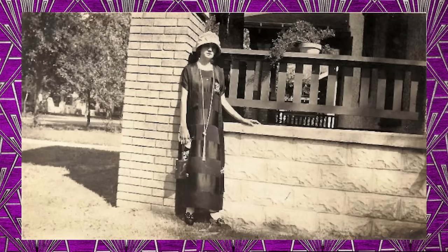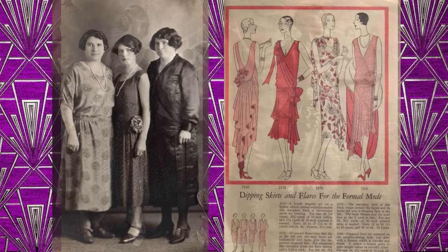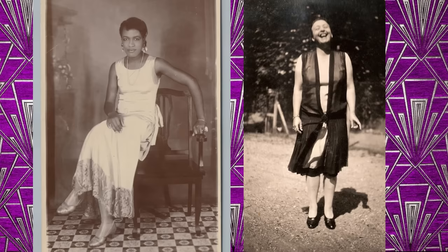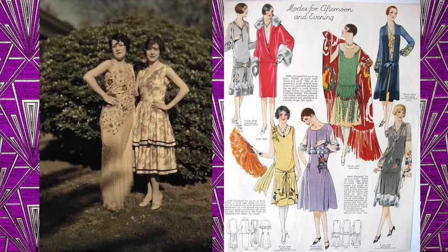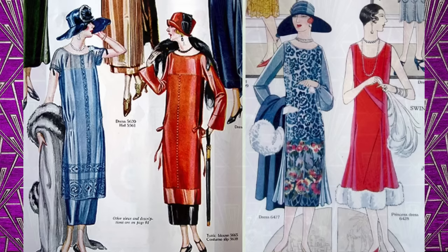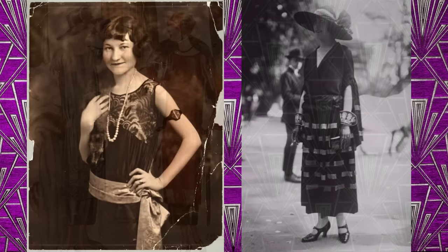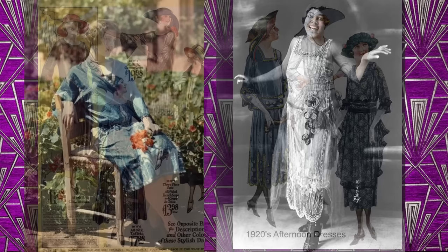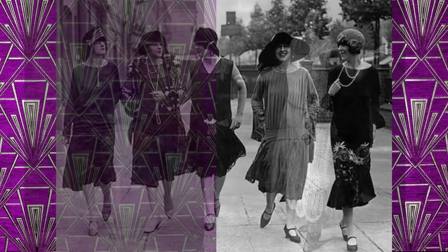Afternoon gowns were a step up in terms of luxury and quality. They were made using similar designs as day dresses, but with more luxurious and expensive materials. The significant differences between the day dress and the afternoon dress was that the afternoon dress had more ornamentation and it also lacked a collar. Collars were mostly reserved for more casual garments, so the majority of formal gowns had a simple boat neck, rounded, or square neckline. Most women did not have the fancy French-made beaded frocks we associate with flappers, and for most women the afternoon dress was the closest they could ever come to owning a glamorous gown. These dresses were mostly used for dinner parties and formal occasions such as graduations and weddings.